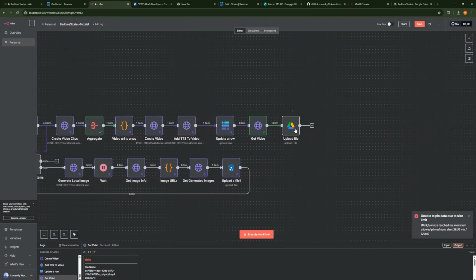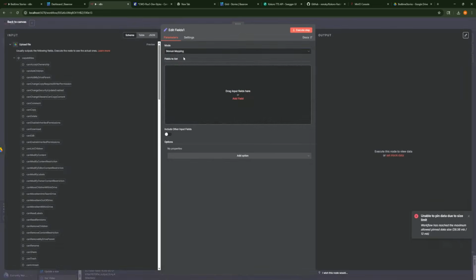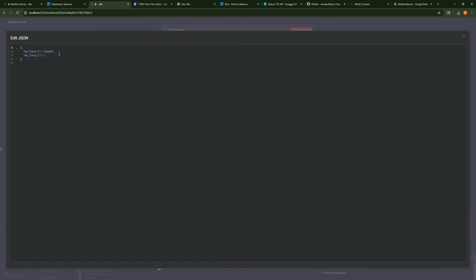Okay, now that we have it uploaded, well, we will in a second, we need to set some parameters on what we're going to be using to upload to Blotato. So we're going to choose a set node. And in this, we're going to choose JSON. And then from here, you're going to make sure that you add your fields for your Blotato instance.